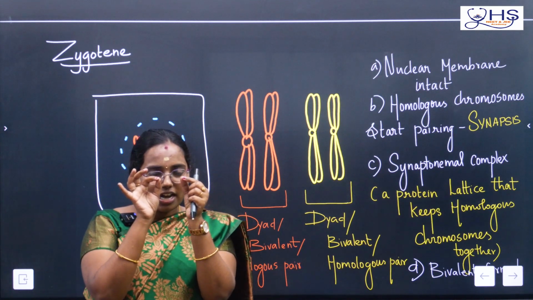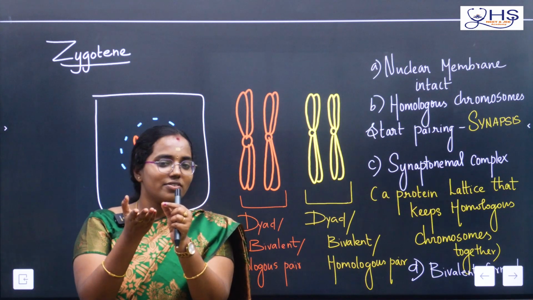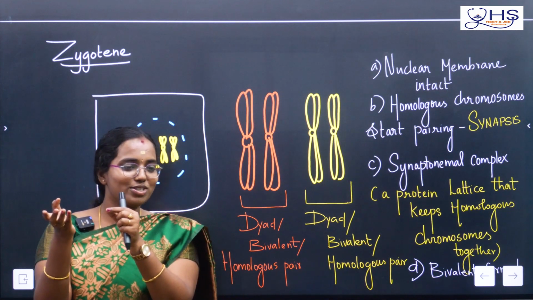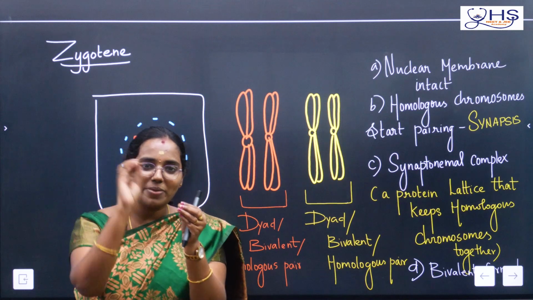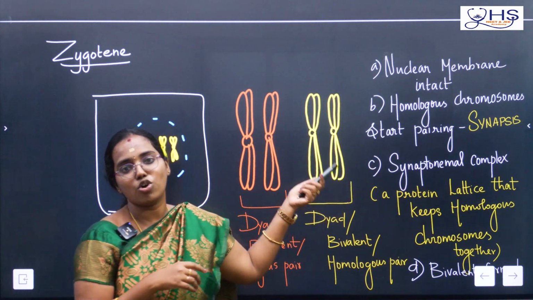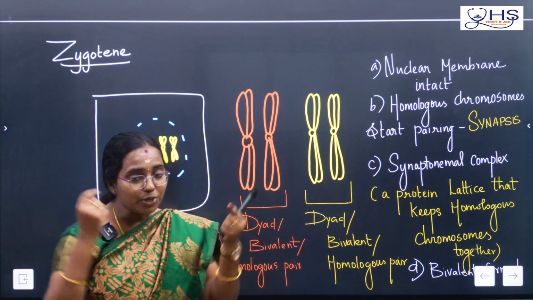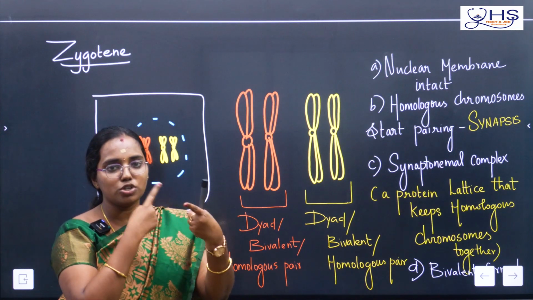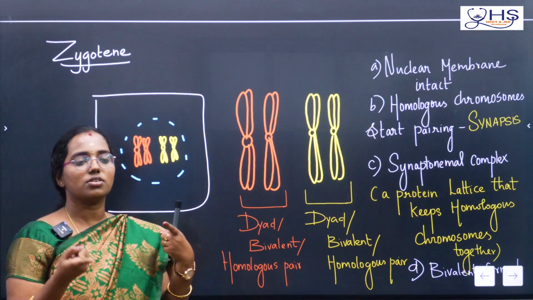Now Preeta Sri has to apply some gel. See, whatever she says, she likes you so much. Whatever he does with you, ultimately at the end of the day he will support you. Like that, she has to apply some gel between both the chromosomes. That is called synaptonemal complex, which is going to attach the non-sister chromatids, which is going to build the bridge between non-sister chromatids of homologous chromosomes.